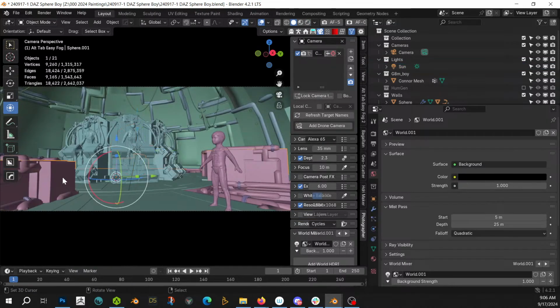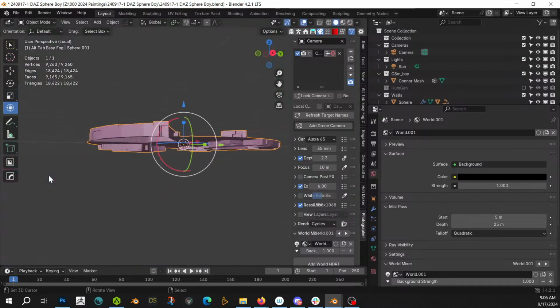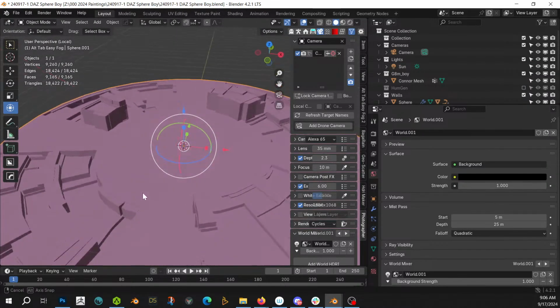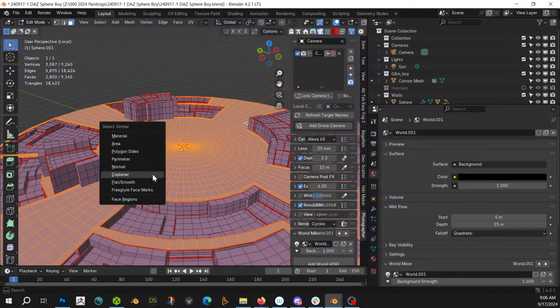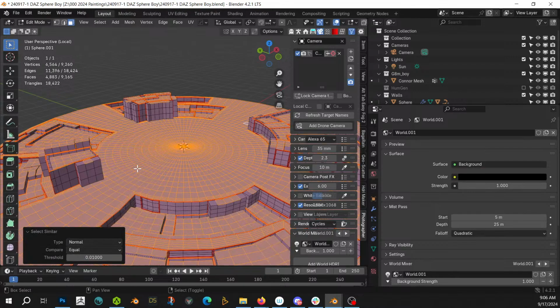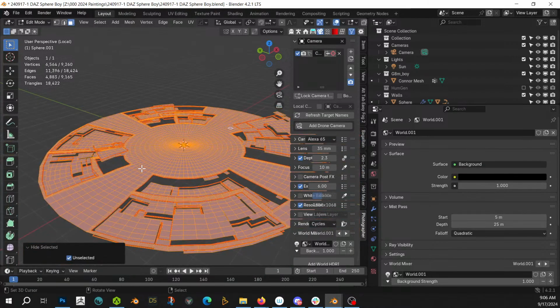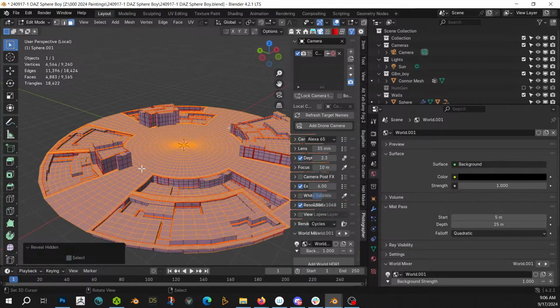Let's look at our ground tab. Okay, well, I think what I'm going to try doing is Shift G normal and then Shift hide. No, sorry, hide.